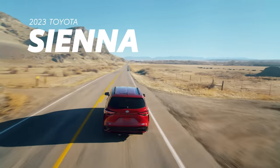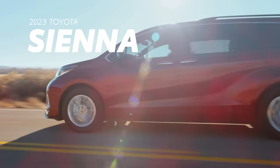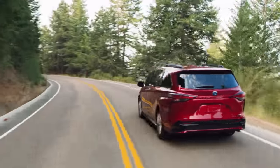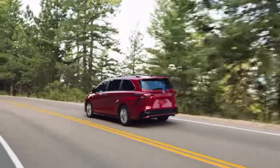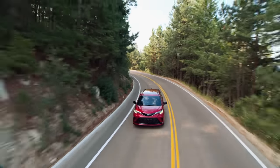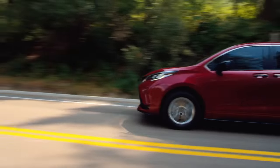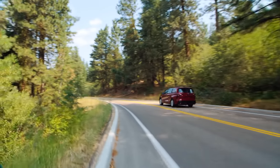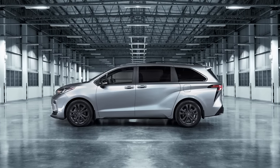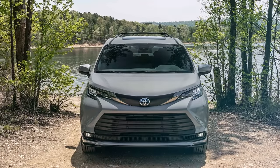A quarter of a century has passed since the Toyota Sienna first hit the scene, and times have changed. Luckily, Sienna has changed with them, continuing to raise the bar for each passing year. Now in its fourth generation and exclusively hybrid powered, Sienna brings its signature mix of safety, convenience, and dependability across a full lineup that now includes a totally decked out 25th anniversary edition, as well as the return of the adventure-ready woodland edition.